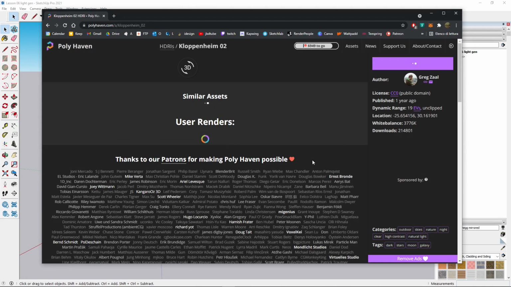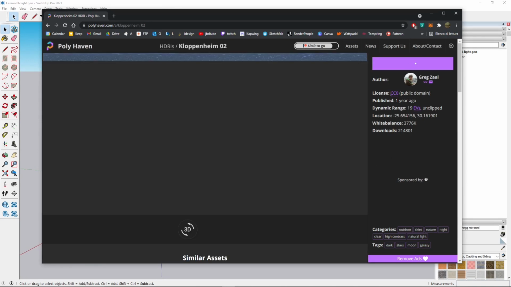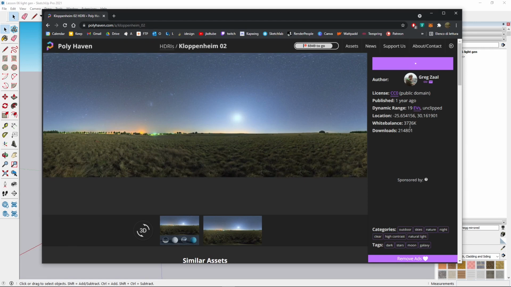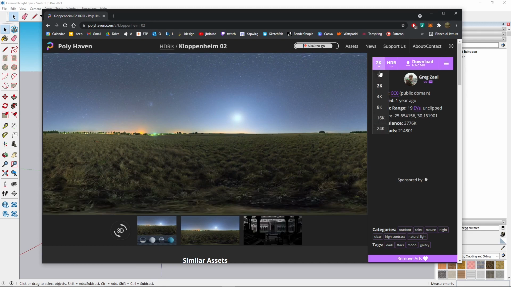So you click here, you have all the information on the right side, the author, you can see the license, which is public domain, and all the other information here, like downloads, location, and all sorts of information. Now, you also have different resolutions. Of course, if you download this 24K, it's gonna be great quality, but it's gonna also be really heavy.